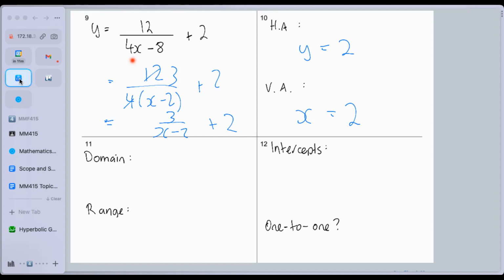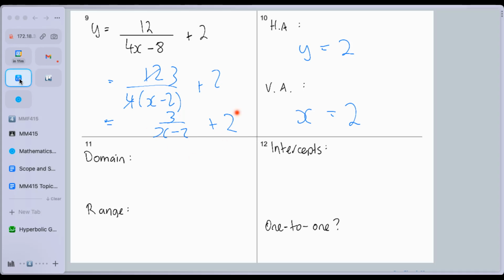Personally, I kind of say, well, the vertical asymptote is the impossible value for y, and the impossible value is found by setting the denominator equal to 0 when solving. So here you can see x minus 2 equals 0 gives me x equal to 2. Here you can see that 4x minus 8 would be equal to 0, which means that 4x equals 8 and x equals 2. So whichever format you've got it in, if you just set the denominator equal to 0 and solve it, that will give you the vertical asymptote.